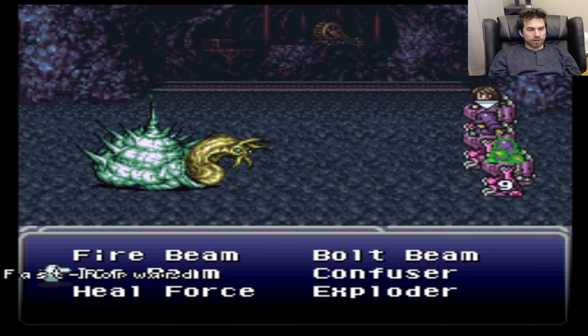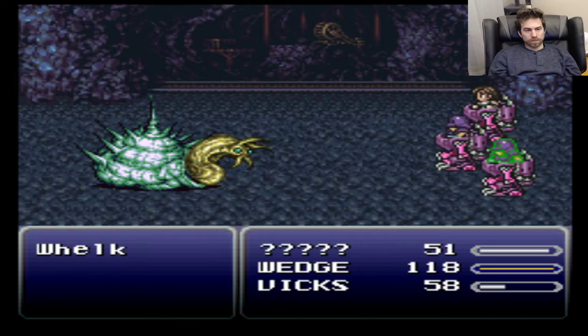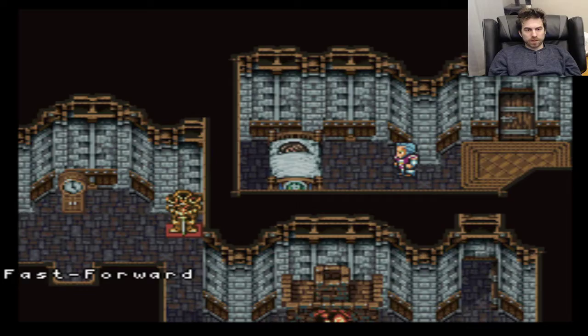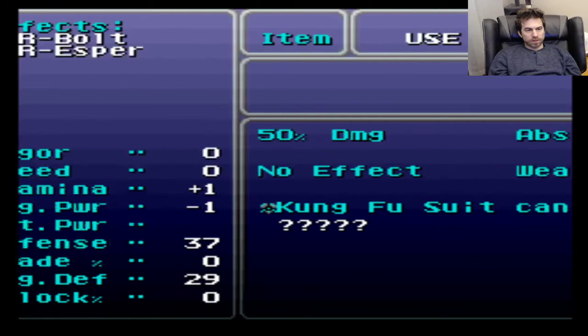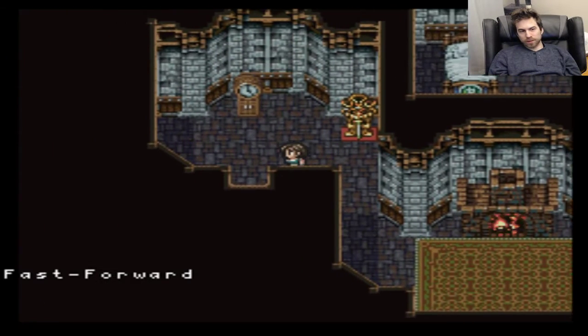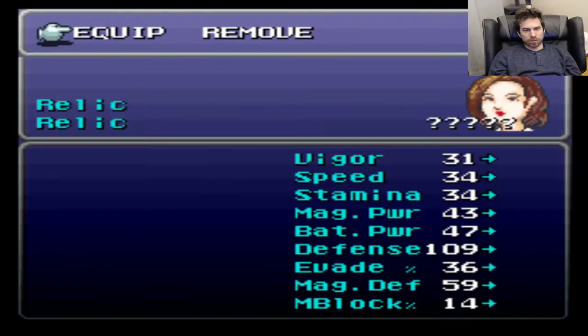Well, are you still weak to fire? You are. Kung Fu suit might be better this time. Let's see. Oh, that's Shuriken. No one can equip. Bahamut, upgrade. Bring up Esper is horrible. Is there one Esper that's gonna kill my run? It's in here. And Alexander. I might actually care. Drain HP and Death Proof. What are you actually doing? I'm gonna wait. Amy!